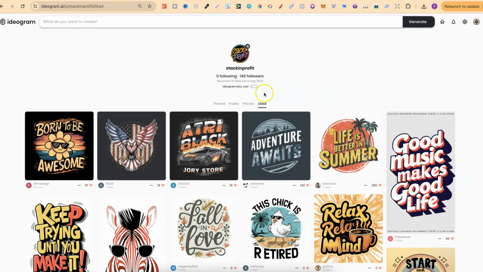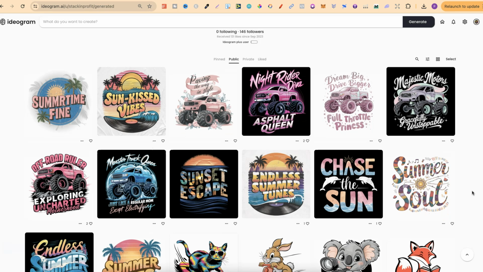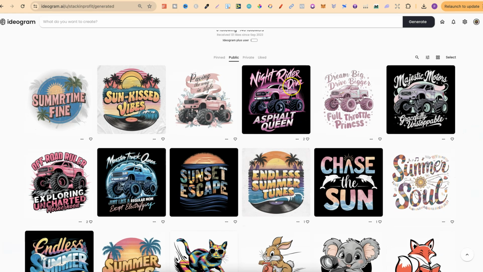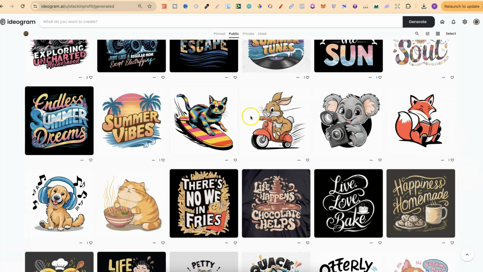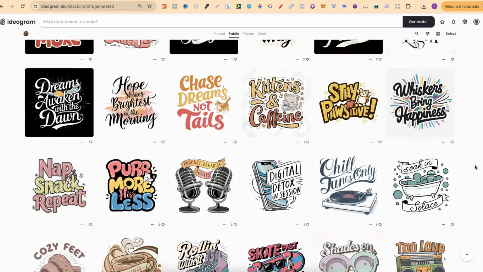Now again, I've actually been creating in my spare time lots of different prompts for my public profile. So we have some t-shirt designs just here, and remember, all these are interchangeable. We also have some single graphics like these, which would be great for stickers, and just a whole lot of designs, as you can see.